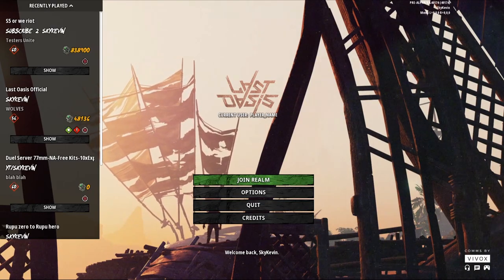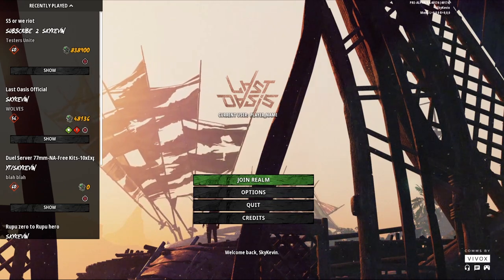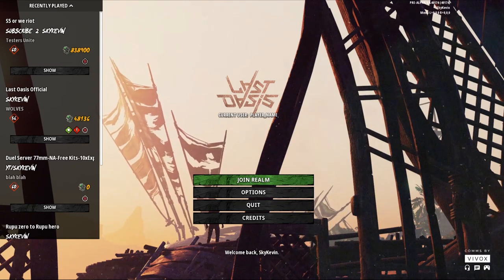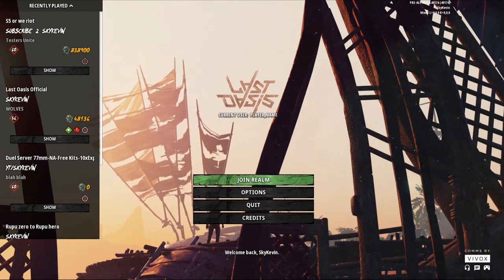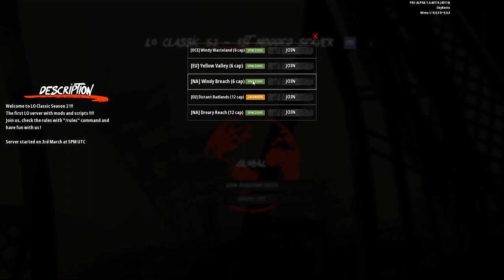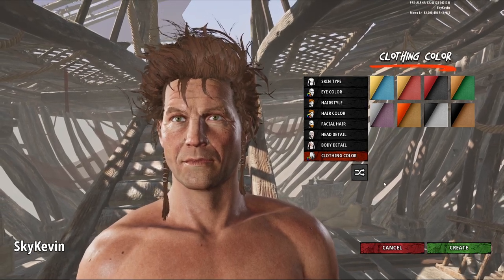What's up guys, SkyKevin here, and today we're going back to the classic Season 4 servers, because today is Season 2 of LO Classic that just released. So, let's get into it. Right now, as you can see, there's about 200 players on the Classic server. They've got a couple of tiles with 12 and 6-man clan caps, for both EU and North America. I think I'm going to start in Windy Breach on the 6 cap. And we set my name as SkyKevin and we're good to go.